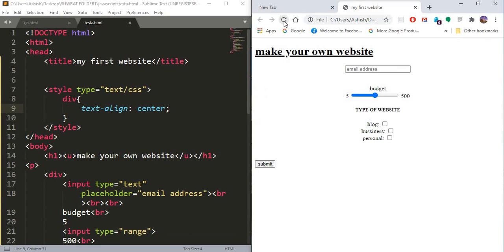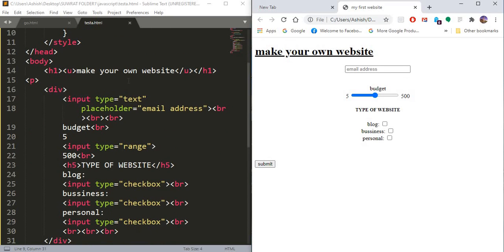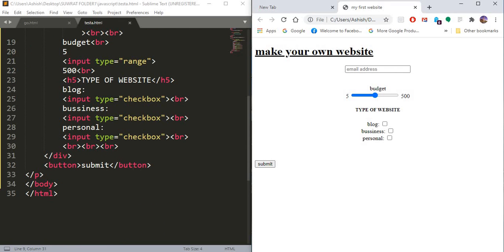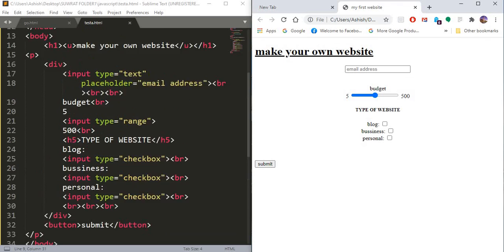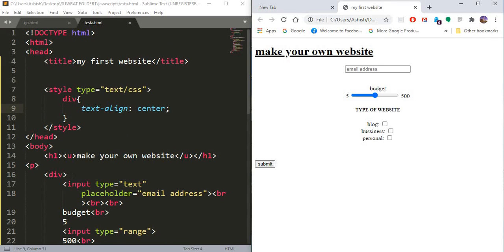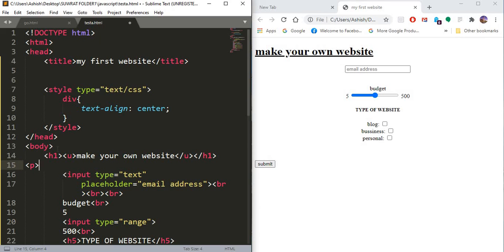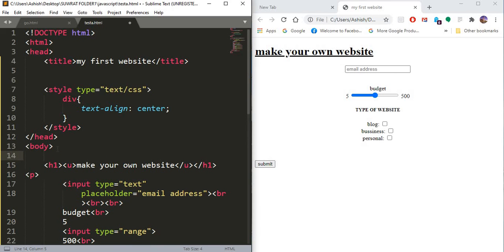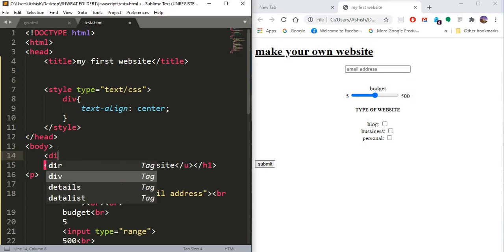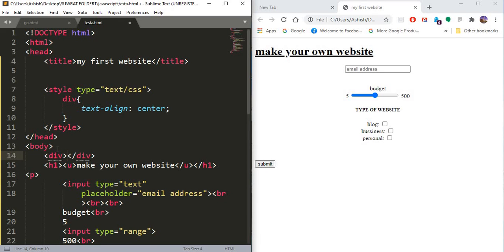You can see it. The h1 element did not get center aligned because it was outside the div, and this button was also outside the div tag. So let's extend the div tag here. The paragraph is there, we'll put the div tag here. I guess the button is on the left side.